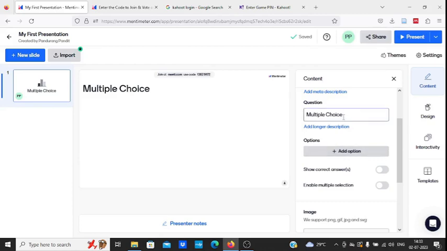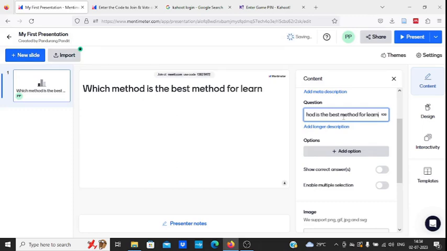Now I have to type the question. The question which I want to poll my students on is: which method is the best method for learning according to you? So this is my question.